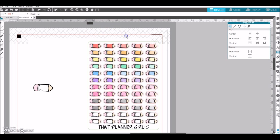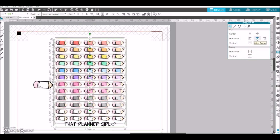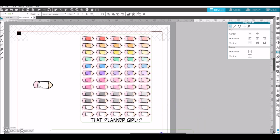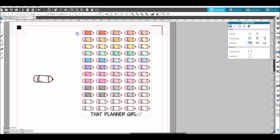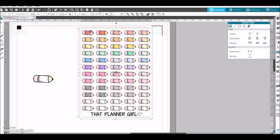The next thing I would do is select both my outer box and all of my rows and just align center. Anyway, align center. Oh, I accidentally selected this box. So select all of that, click align center, and it will just make sure each of your rows is aligned within the box. So you've got an even gap on each side of your page. So that, and then I usually group it together for ease of use.